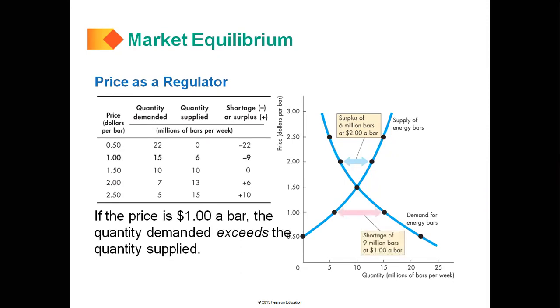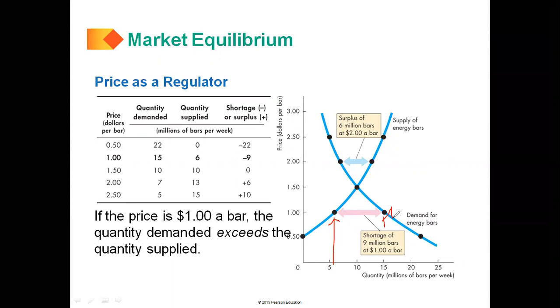All right, now we're going the other direction. And they want you to understand that when the price is below the equilibrium price, you have consumers willing to buy more than the suppliers are willing to sell. And in this case, suppliers only want to sell 6 million. Over here, I'll have to annotate it, but they only want to produce 6 million at $1. But consumers love the low price, and they're willing to buy 15 million. So we have a shortage of 9 million.